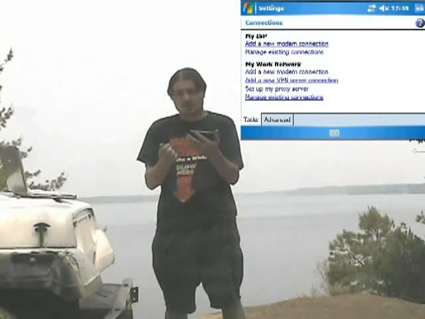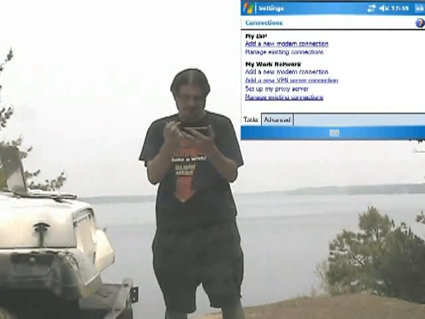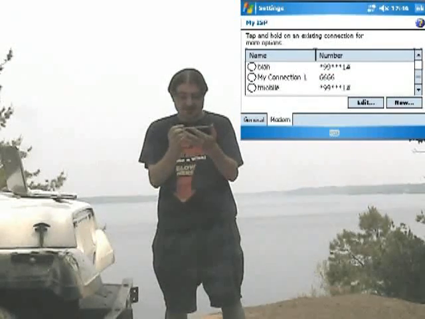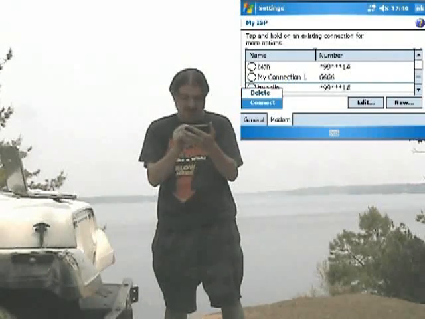Now, when you want to log on with the Pocket PC, just go into the settings and then to Connections and go to Manage Existing Connections. You'll see your connection up there. Mine, I just named T-Mobile. It'll show the phone number and everything. Just tap and hold on that connection and then go to Connect. Make sure your phone's in Discover mode. And it'll pair. I think the first time you do it, it'll ask you to set a passkey. If you don't know how to do Bluetooth, fuck off.